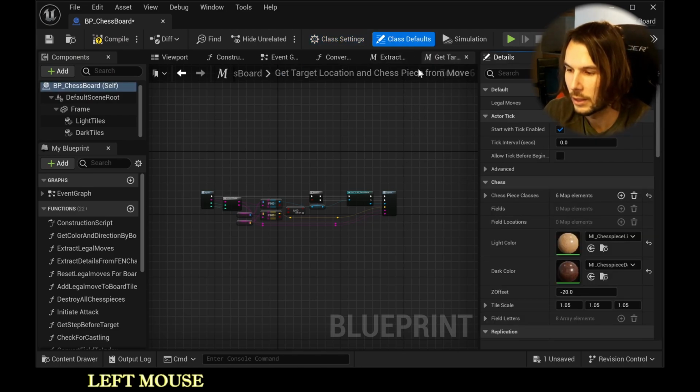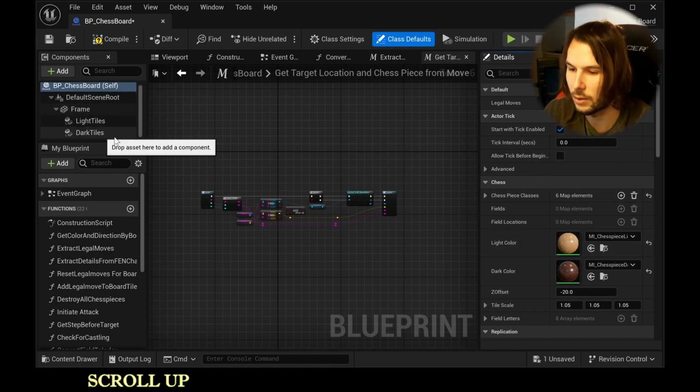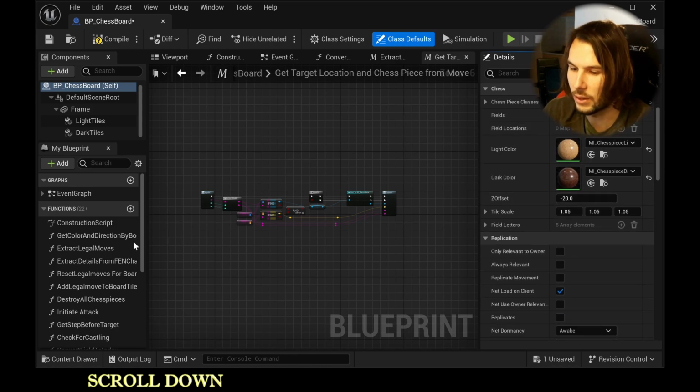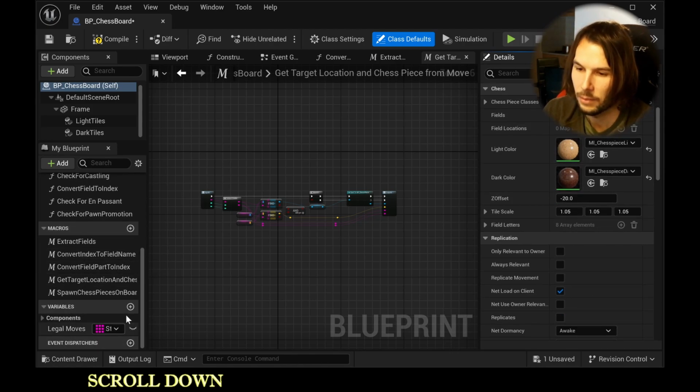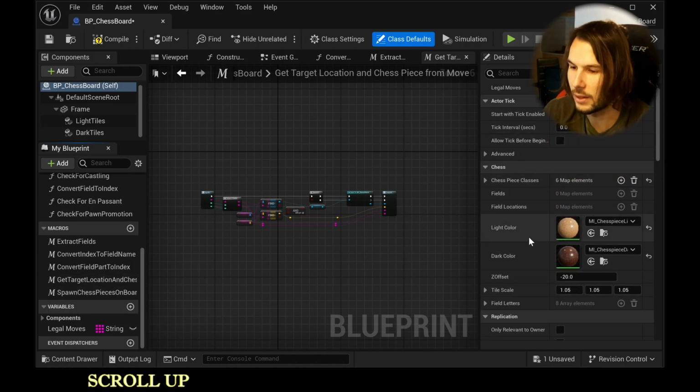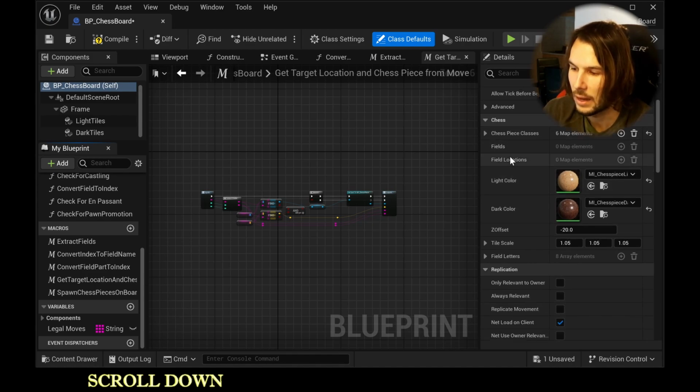The class defaults are pretty interesting because everything which is inside the components and which you can pick from will be listed in here. So all of those variables down there, which are not that many at the moment, are listed in here, and you can simply have a look at them.